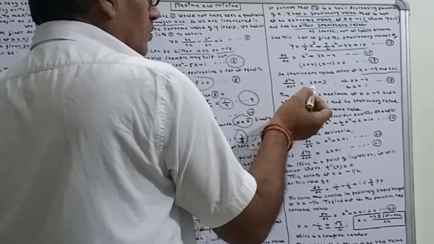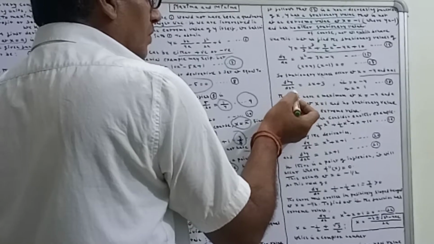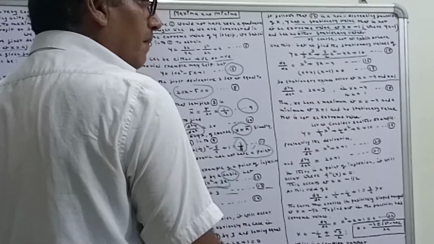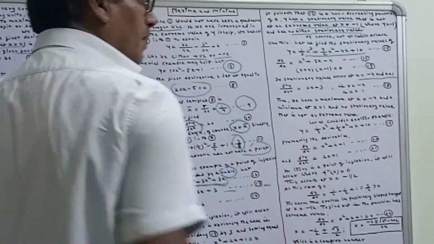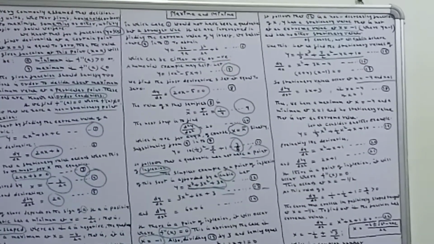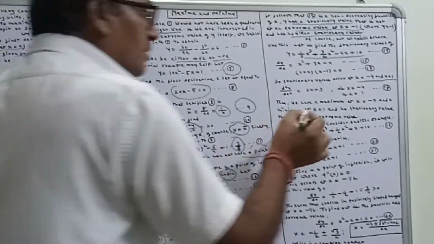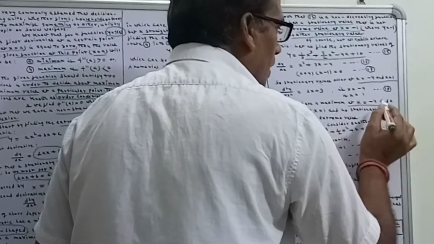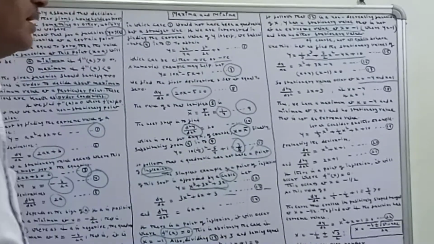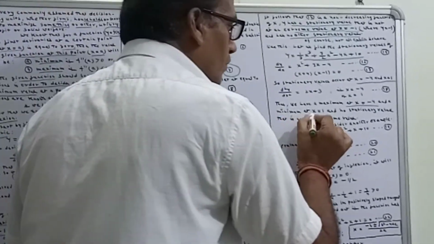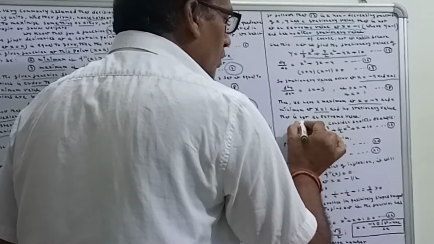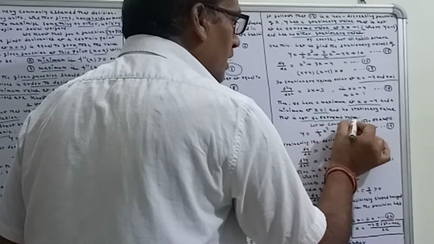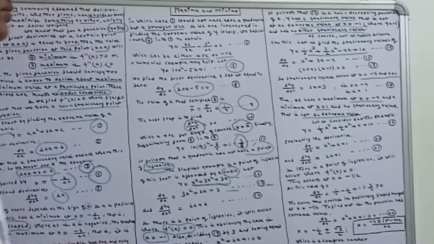Now find the second derivative. d squared y by dx squared equals 2x plus 3, evaluated at x equal to minus 4 and at x equal to 1. Thus we have a maximum at x equal to minus 4 and a minimum at x equal to 1, and no stationary value that is not an extreme value.